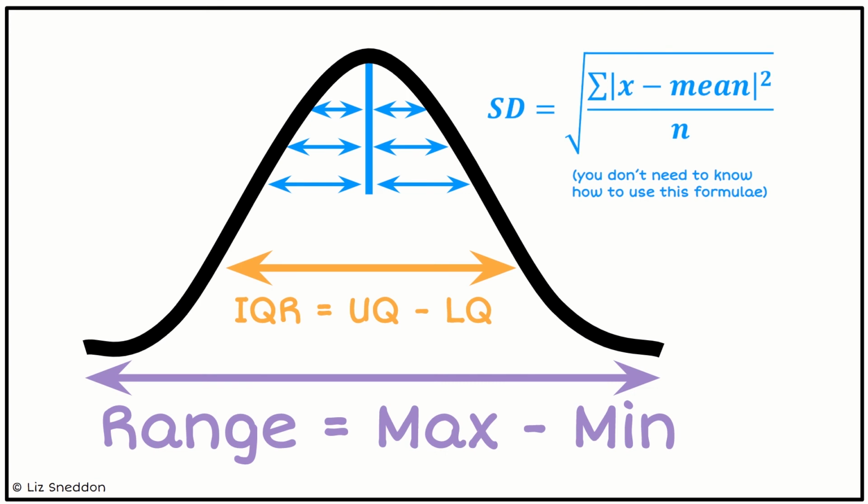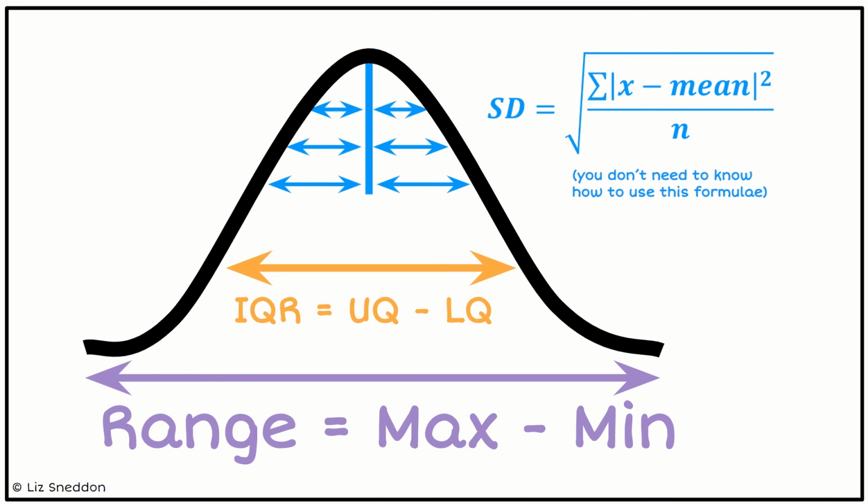Then our interquartile range, which is just doing our upper and lower quartiles, so that's the middle 50% of our data. Our standard deviation is comparing to the mean and looking at how spread out the data values are around that point. So when you look at the formula there, we take each data value, subtract the mean, we take the absolute value of that, square it, and add up all of those values. Then divide by the sample size and take the square root of that.